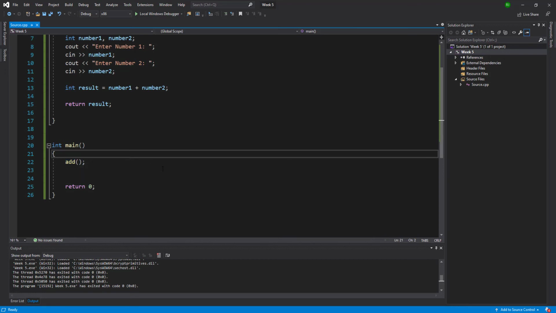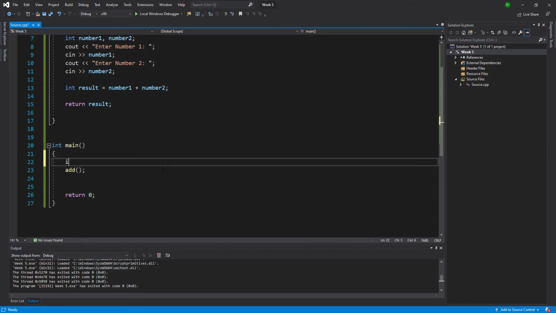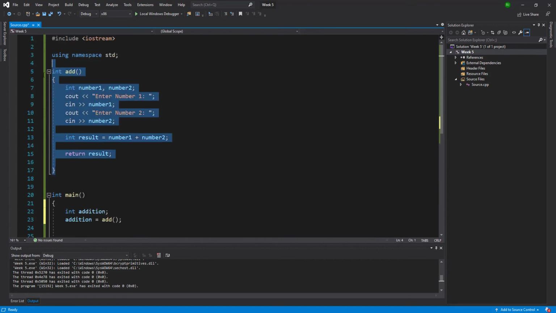So I will create a variable. Let me call it addition, and I will save the result into addition. Now this method will return me the result of the addition of two numbers, which will be, since this is 3 and this is 4, 7. So it will return me 7.